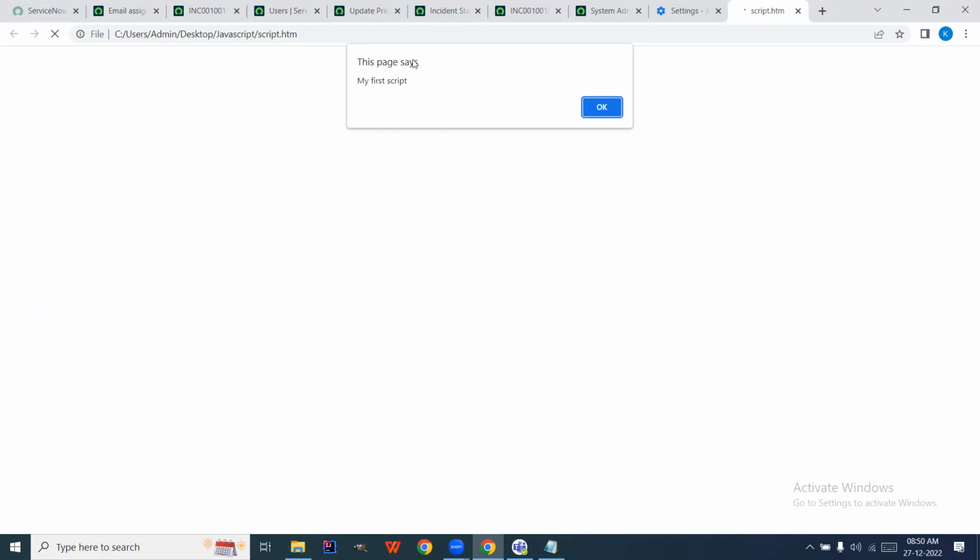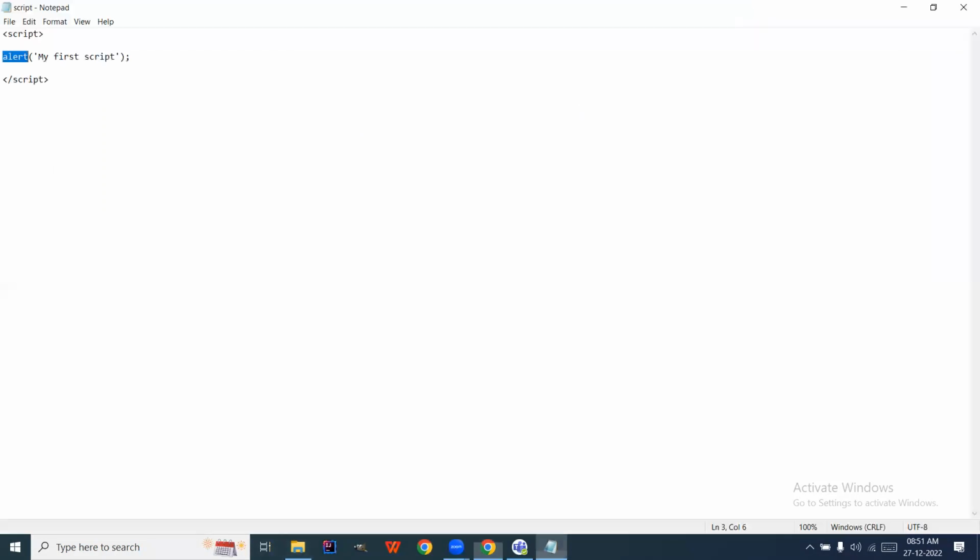You can see this page says my first script. So my first script is what I get inside the alert. That is all my script is doing. This is the code you use to display or alert something. Even in ServiceNow, if you want to alert something, you simply make use of this code.